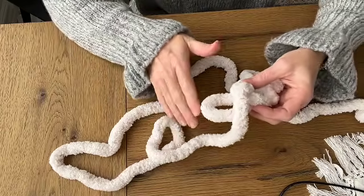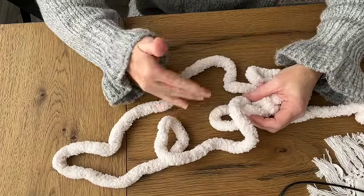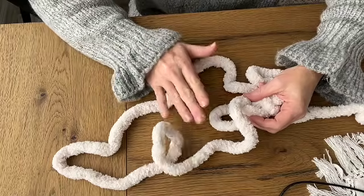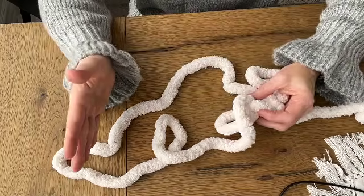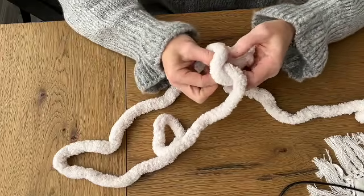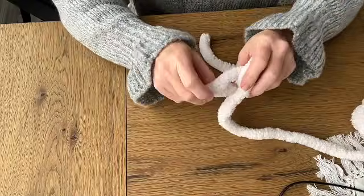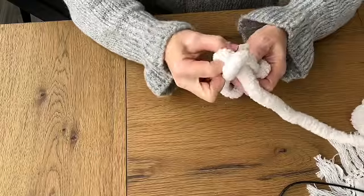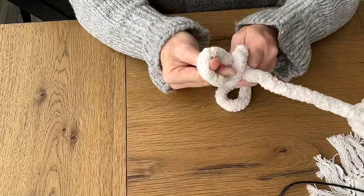I'm just going to do a 20 chain sample for you so that you can get an idea of what to do. But for the blanket that I did make, I did chain on 45 stitches. So that chain went 45 loops or stitches. So again, just going to pull through, and you want to make this just as consistent as possible.